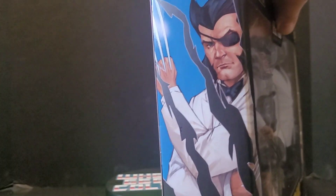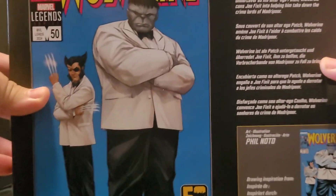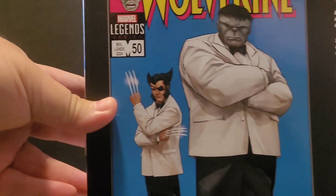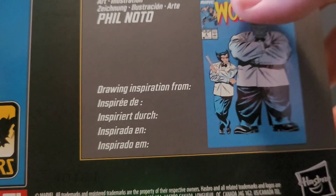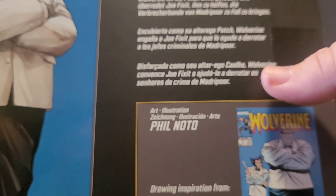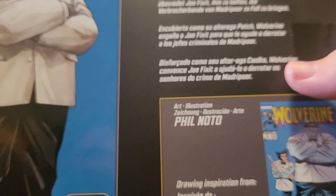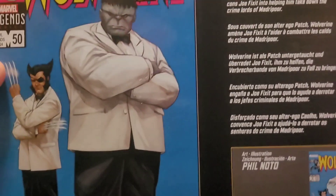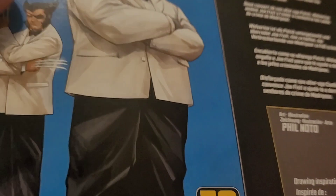Artwork on the side looks pretty solid. That's the original cover — I'm pretty sure my brother had this one. Wolverine, undercover as his alter ego Patch, cons Joe Fixit into helping him take down the crime lords of Madripoor. Let's not waste any more time — let's open these big boys.